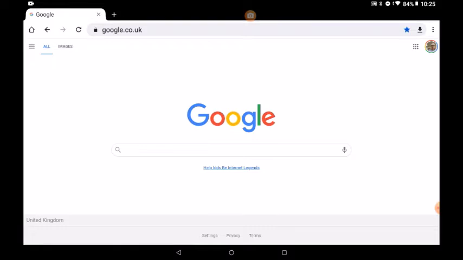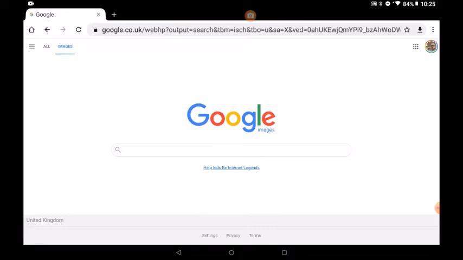And Google Chrome, as you can see, I've got set to go to my Google home page. And as you can see, I'm signed in because you can see the little picture of myself up in the top right hand corner there. Across at the other, in the left hand corner, you can see where it says all and images. So we're interested in looking for images because we need some pictures before we can start to build a collage. So I've clicked onto images.